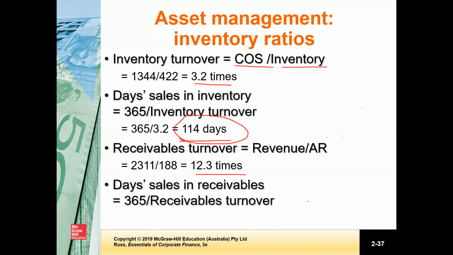And days sales in receivables is 365 divided by receivables turnover. So once again, it means how long you take to turn over your receivables. What does it mean? Your receivable turnover starts as your inventory is sold, up to when you collect your receivables. So after selling your inventory, how long do you need to collect your receivables? And you can see that it's 30 days. Longer days means you take longer to collect your receivables, and your money is tied up for a longer time. Whereas shorter means you are more efficient in collecting your receivables, and that will also reduce your reliance on external financing requirements.